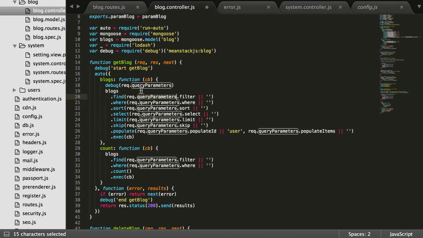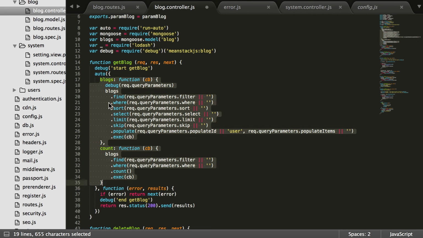A great way to use this, much like in blogs, is in this case, since one didn't depend on the other, we just run them at the same time. So you can run a bunch of calls together. This is why it's number 5 on our list, because you can use it to get 10 different Mongo calls at the same time. And instead of chalking up 500 milliseconds per call, we're talking 500 milliseconds for all the calls. And now your data is there.